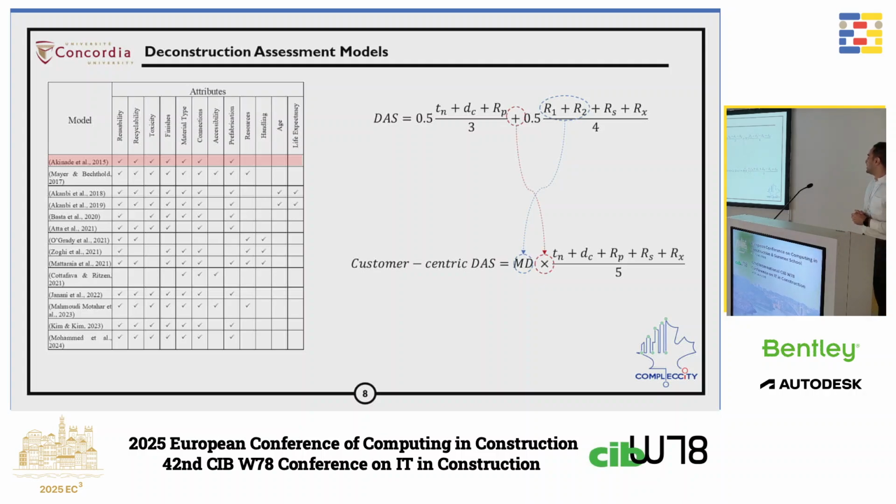The second thing, we changed the addition to multiplication. Why we did this? Consider we can deconstruct every single component in this room, but there is no market for this. There is no point, all right? So if the market demand is 0, there is no point of thinking of deconstruction. No, demolish and dispose it. We don't need to force it. The last change, which is very, very minor, we just bundled all of them as an average as they were in the equation.